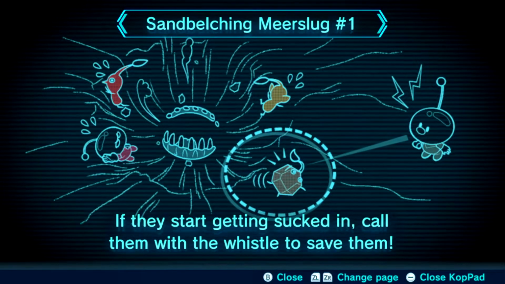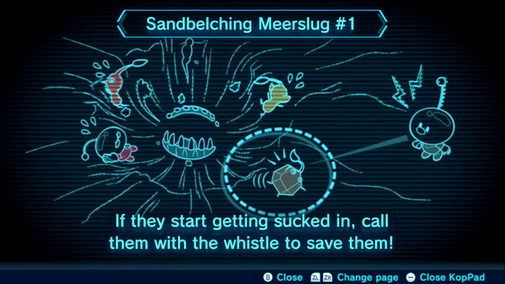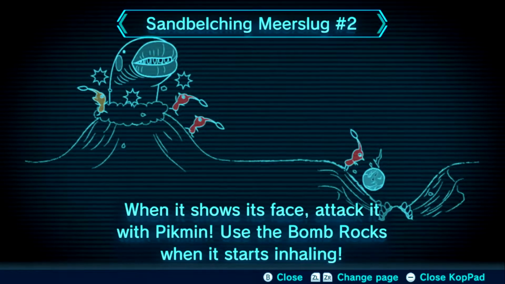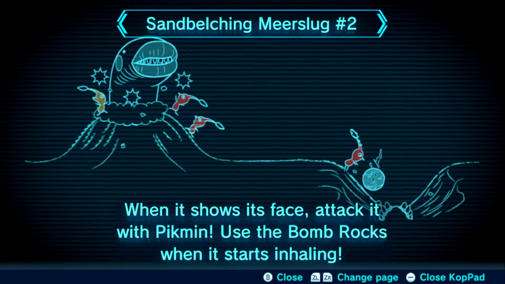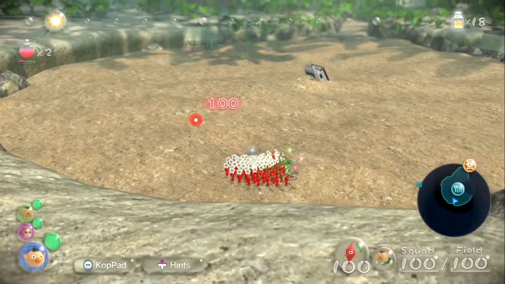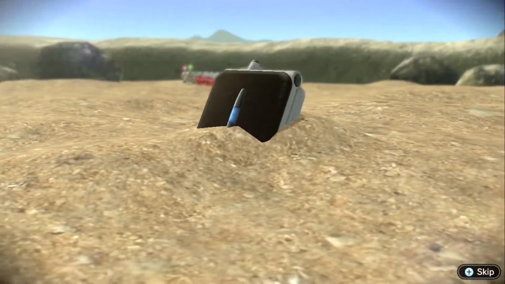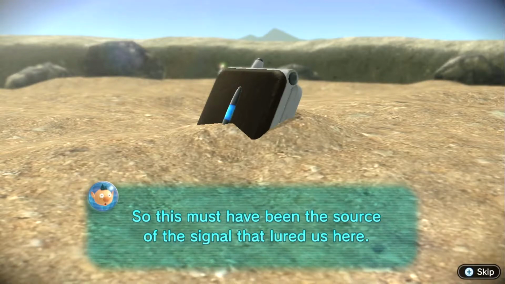Basically, there are two attack patterns. If it burrows into the sand and starts inhaling, you need to try to save your Pikmin and your captains by calling them with the whistle. If it pokes its head out of the sand, you attack. And if it inhales, you can use bomb rocks. I'm not going to be doing that. I'll explain why when we get started, but to me, bomb rocks is the higher risk of the strategies.